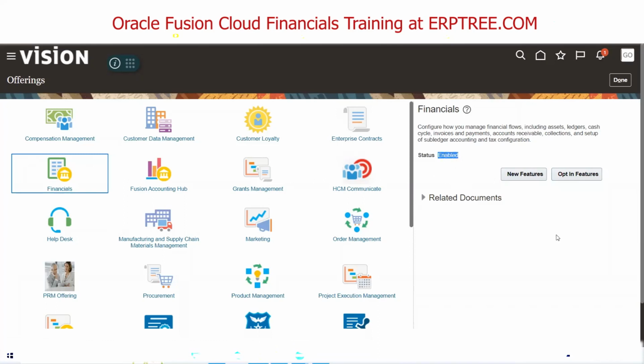When you see the status as not enabled, click on opt-in features so that it opens the financials offering. Inside the financials offering, it will display the different options available. First we have to enable the financials offering, and then within it, the different options that are available, we have to enable those. Just click on opt-in features.